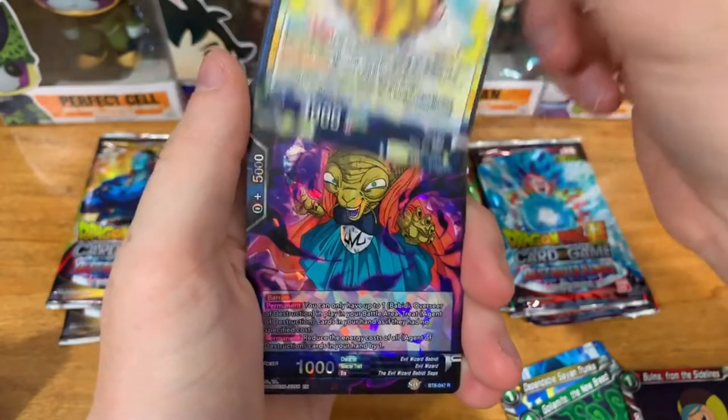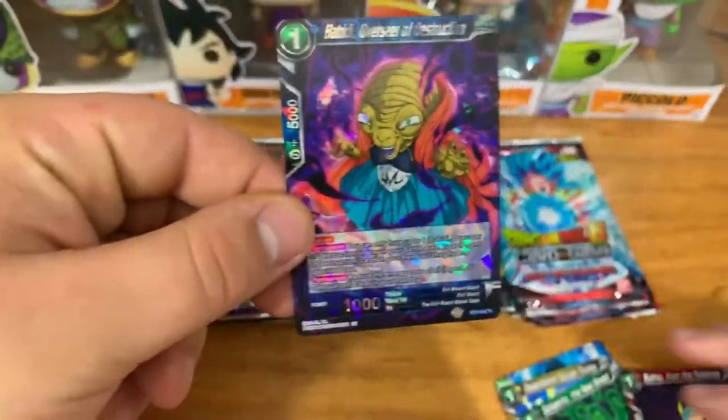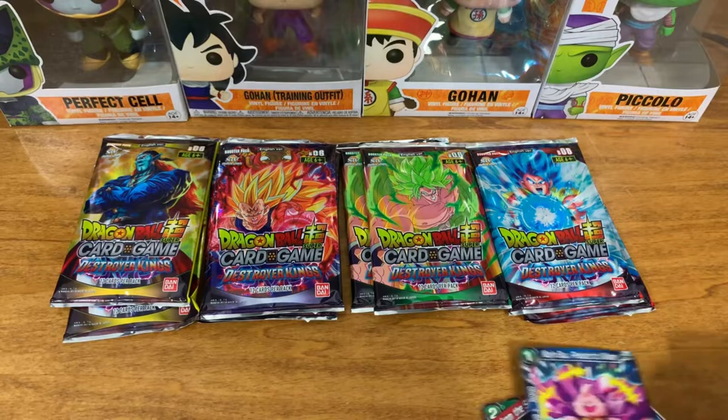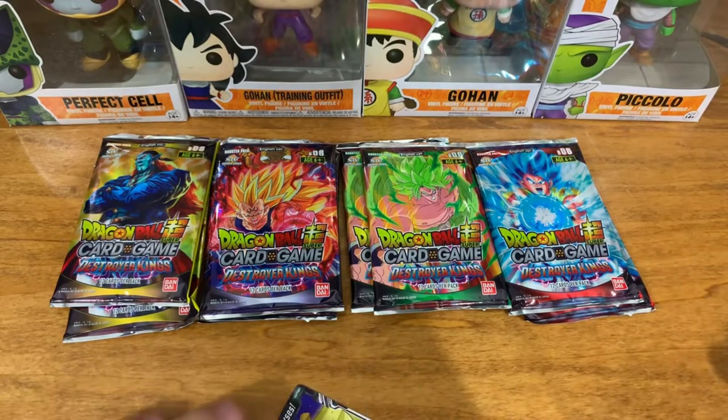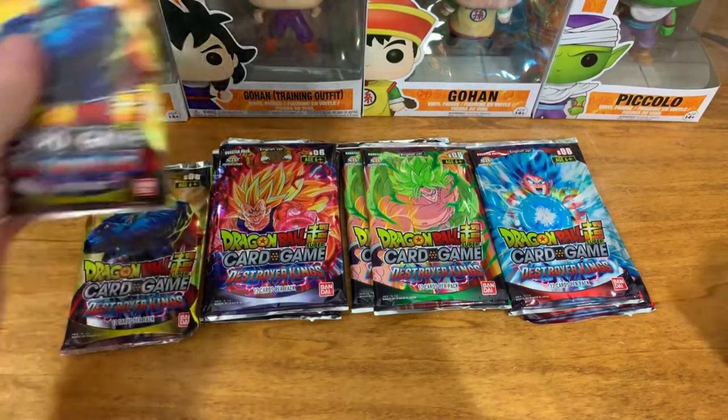Slow. Oh, it's just a rare. Just a rare. Bobbity. Cool Bobbity card, though. Very underwhelming. Yeah, I mean, it's got a nice prismatic effect, though. All right. Here you go. Take those cards. Thank you. We'll get those out of the way. And we'll move on to the next Bojack pack.